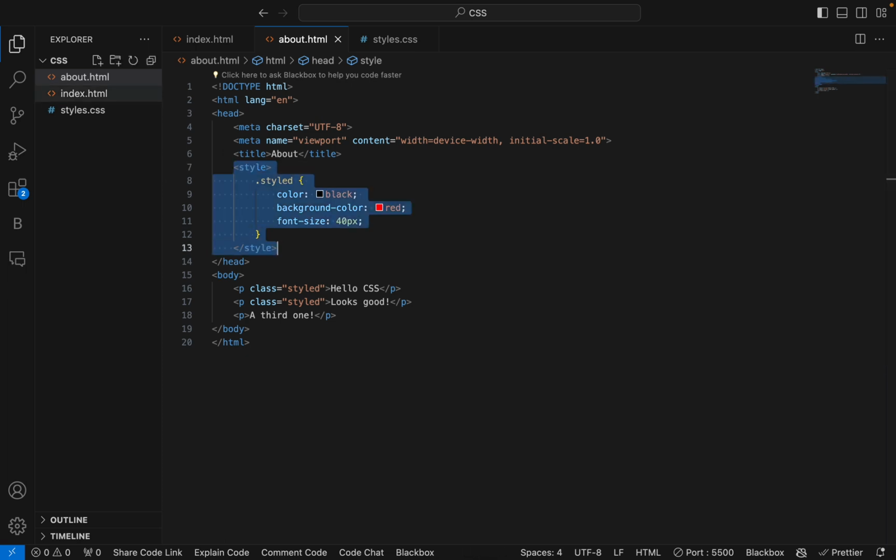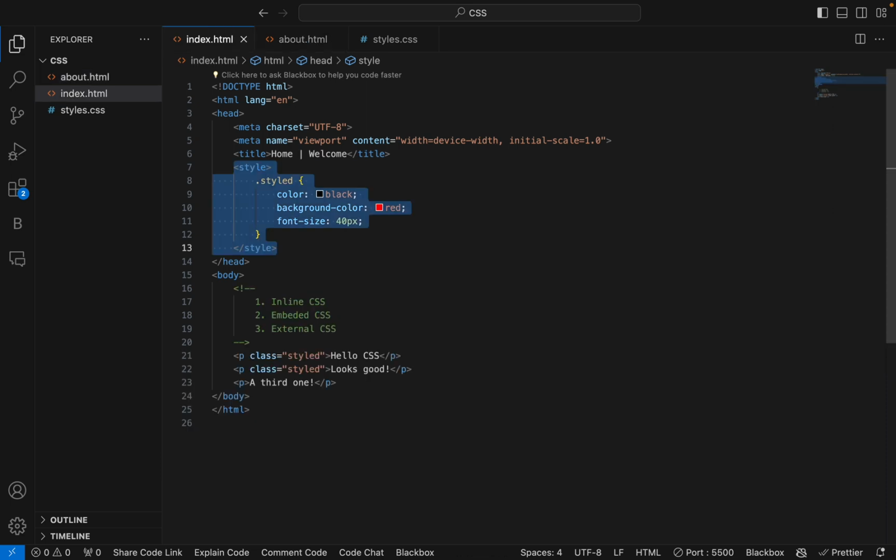So imagine we had a product page. We're going to do the same thing. And remember the DRY principle. When you're doing something multiple times, something is wrong. So to follow our DRY principle, what we're going to do is we're going to use the third approach, which is the external CSS. Now this one involves having an external file. So external means you're going to write your style outside the HTML file, right?